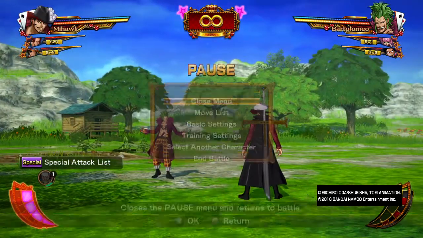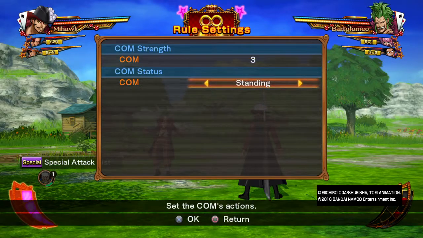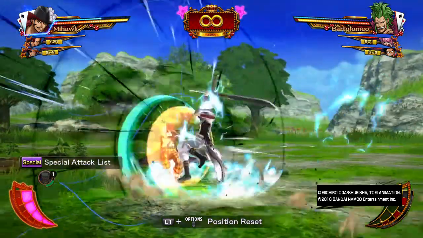So now we have Mihawk. We're going to demonstrate Mihawk for a second. Let's go ahead and make the opponent guard here. As we know, Mihawk has an ability that makes it so he does pure chip damage. So he can act as a very aggressive character if your opponent is blocking, or is just trying to fight you back. As you can see from using my ability, it does pure chip damage.